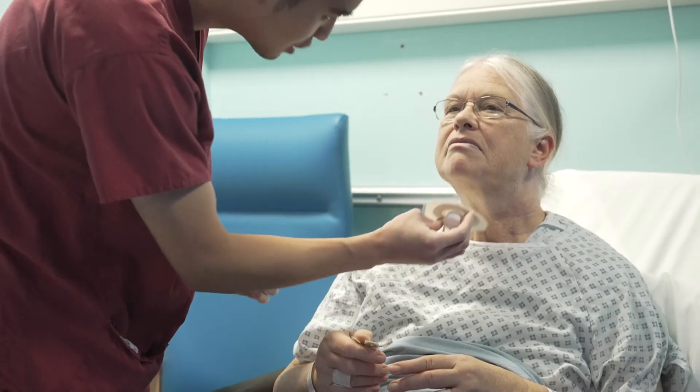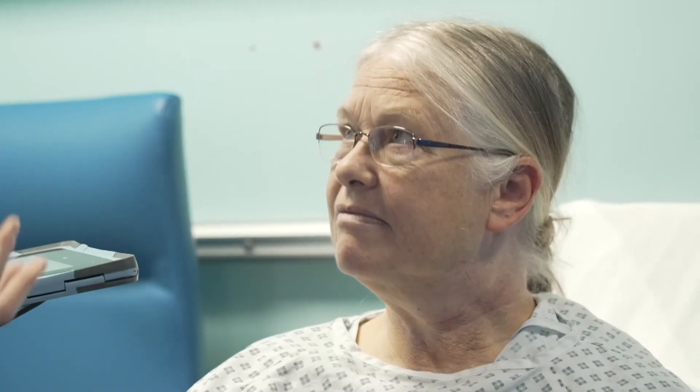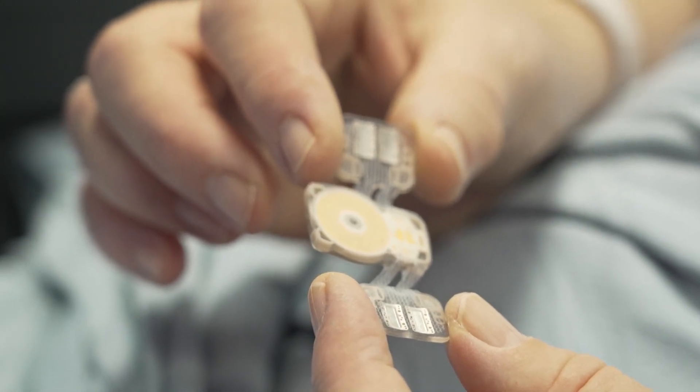It's called sleep apnea, a serious disorder that raises the risk of stroke and heart disease because of low oxygen levels. This electronic chip could be life-changing for Natalie. She stops breathing in her sleep up to 30 times an hour, then gasps for air. Her husband says it sounds awful, like she's really choking and gasping, and he's afraid she's going to die.